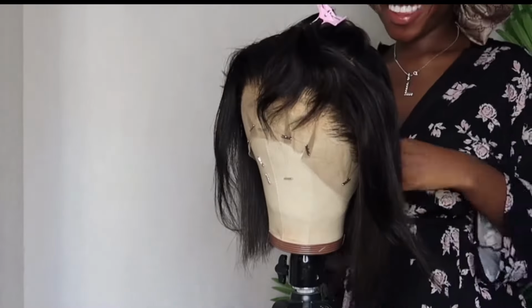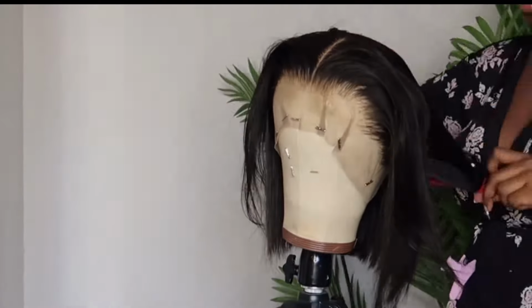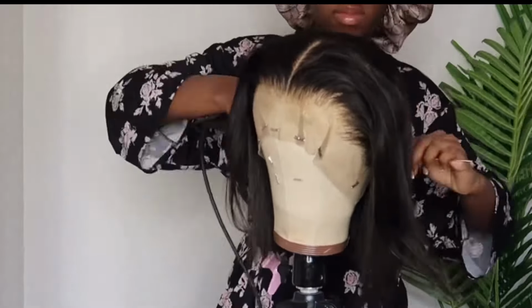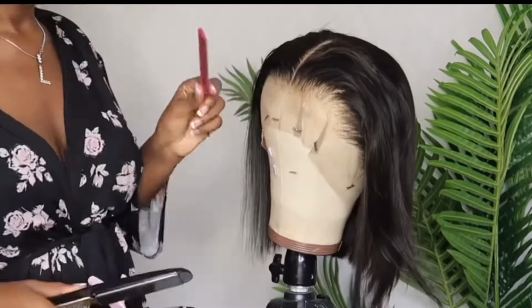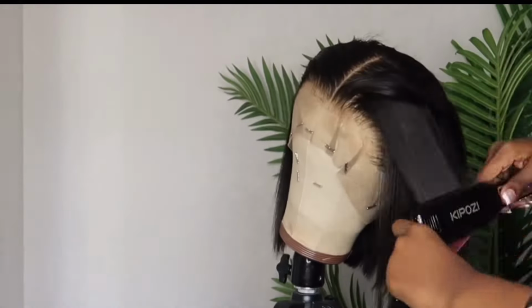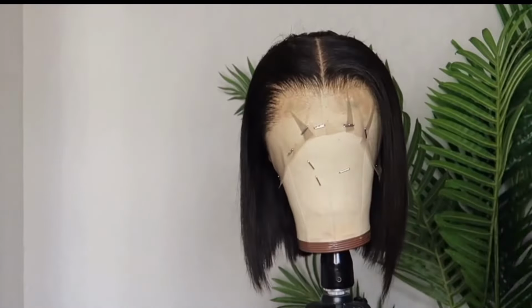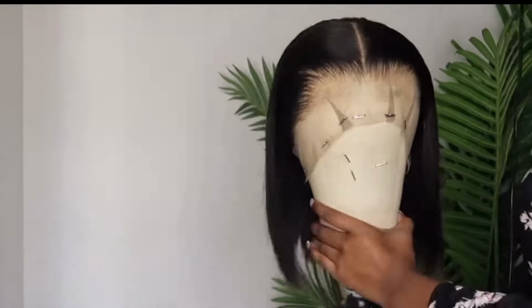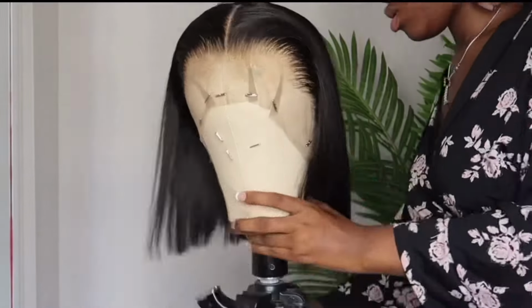Now the wig did come pre-plucked and also with a little bit of baby hair, but I kind of like the over pluck look, and for the style that I was going for today, I wanted it to look more on the natural side, so I did go in and pluck it some more. One thing I do want to point out was that the knots were a little bit on the bigger side, but that's to be expected because of the whole crazy situation with the wigs and the borders being closed. But after I bleached it, I just left the bleach on a tad bit longer just to make sure that all the knots were properly bleached.